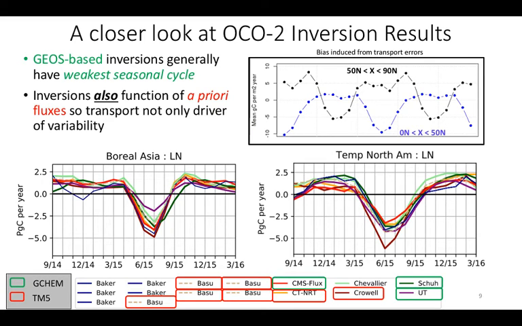You see we have a wide range of flux estimates here for Boreal Asia and temperate North America over a couple-year stretch. So what we'd like to do is investigate this uncertainty with respect to what we know potentially about biases in transport. Hopefully we can use that in combination with the priors and some other pieces of the inversion problem to tease out the differences and come up with a little bit more of a robust conclusion from the OCO2 flux problem. So in essence, that's where we're at.